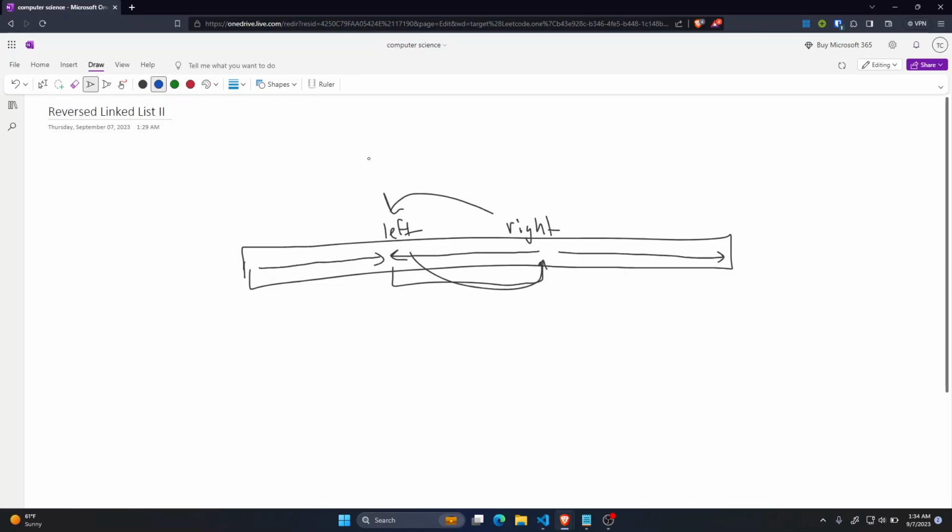You could also view it like this. I have a linked list that goes like this, and you can break it down into these segments, right? So I just broke it down into 3 segments of the linked list. I have the start segment of the linked list, which just points in the normal direction. Then I have the second segment, which is represented by red and it's pointing in the opposite direction because you reversed all those nodes. So that's the reverse segment. And then you have the end segment, which is also going in the same direction. The connections are not reversed.